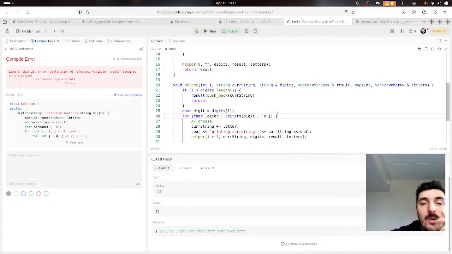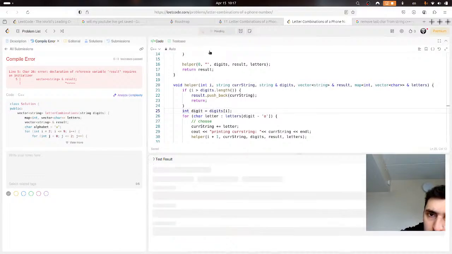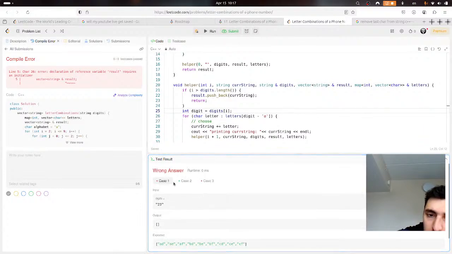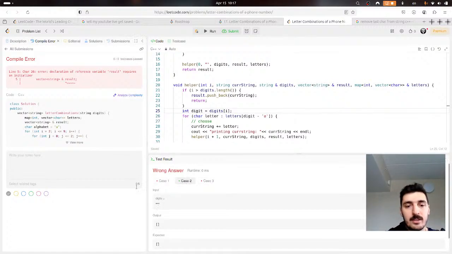No, still no. Digit. No. This. Does this work? Fuck me. What's going on?